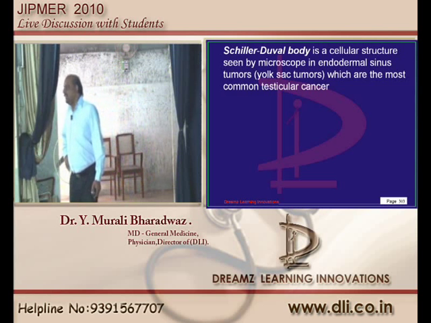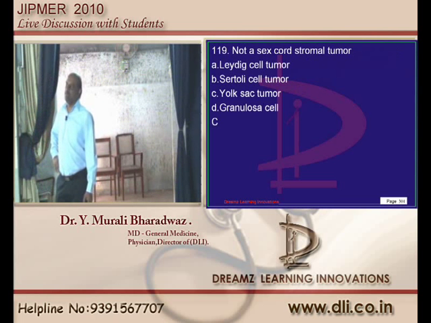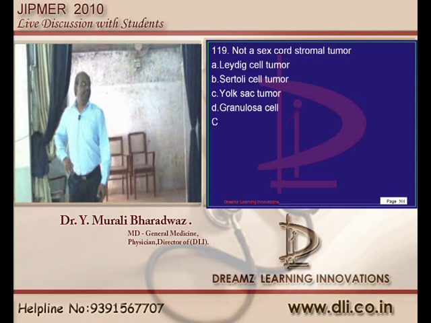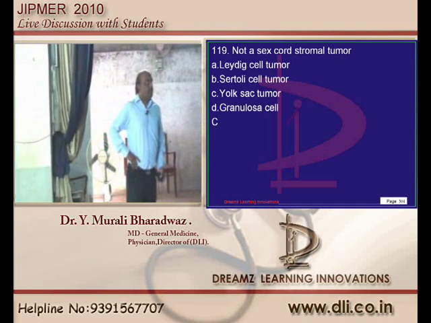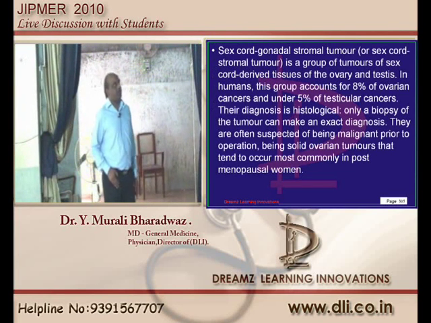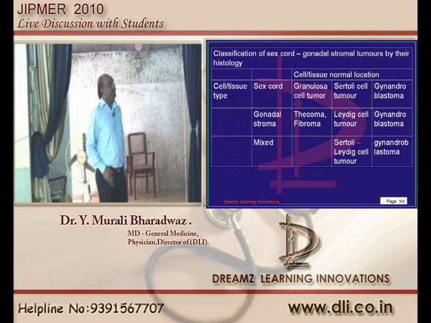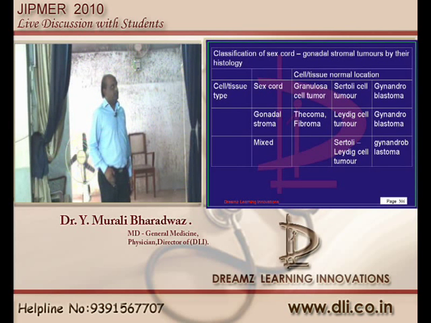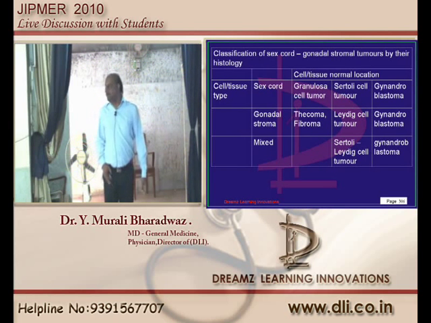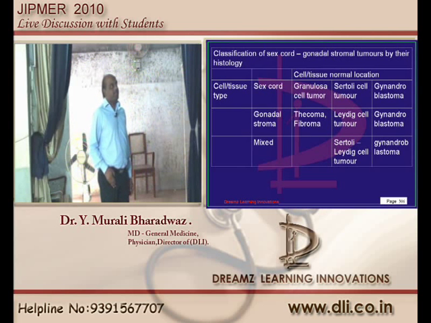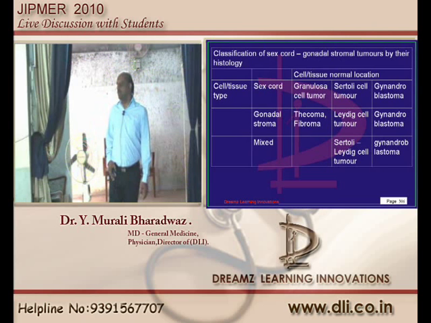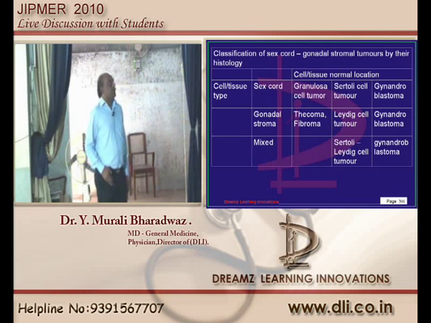Now one more question on classification. So you will be clean bold, doctor, if you have not read the topic of ovarian tumors, testicular tumors, at least their classification. So you should be sure that the sex cord gonadal stromal tumors are divided into the sex cord, gonadal stroma and mixed. That is how we divide it. In the ovary, granulosa cell tumor is a sex cord gonadal stromal tumor, similarly thecoma and fibroma. And in the male testis, it is the Sertoli cell, Leydig cell, Sertoli-Leydig cell, these are the various sex cord gonadal stromal tumors. So granulosa, Sertoli, Leydig cell, but yolk sac does not fall into this, is what needs to be remembered.